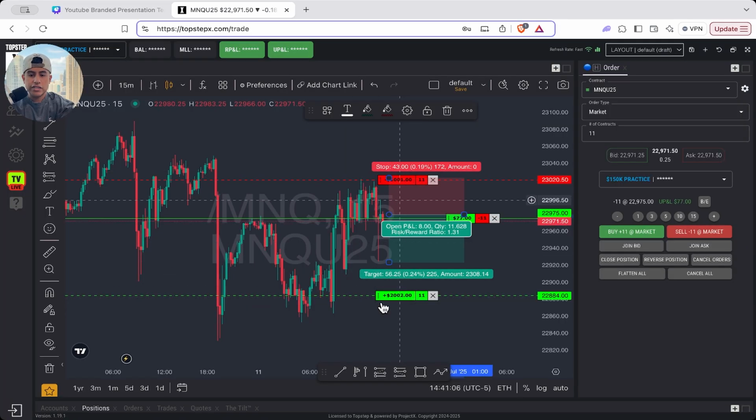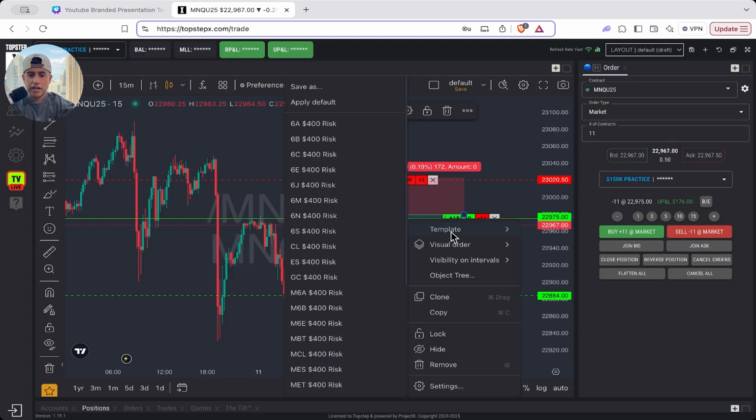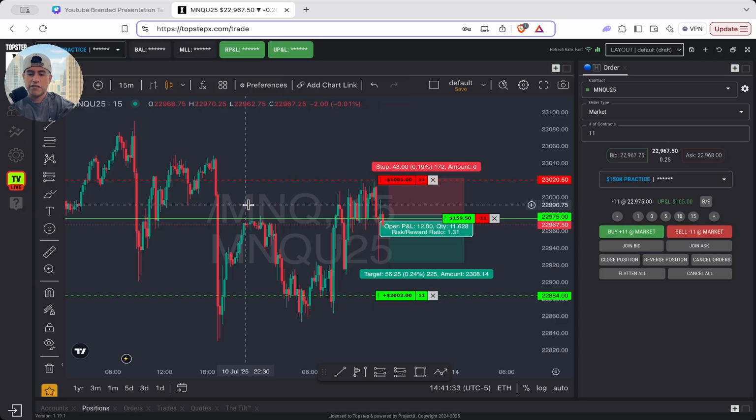Now, the only reason this showed up here is that I have a setting in the TopStep side of things. Whenever I open up a trade, it automatically will create a $1,000 risk and a $2,000 profit based on the contracts that I opened. This isn't by default, so you can set that up. That's a nice little trick that you can do. And if I were you, I would just save this as a template, what we just did. In another video, I'll show you guys step by step how you can do this.